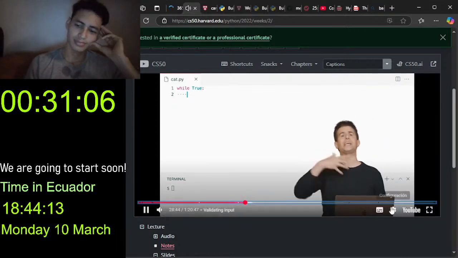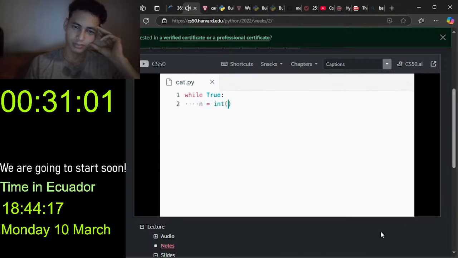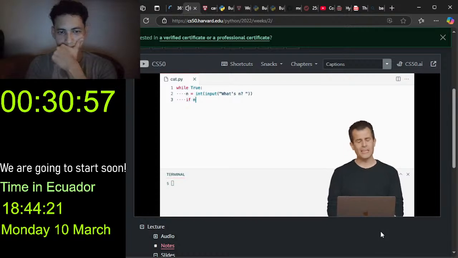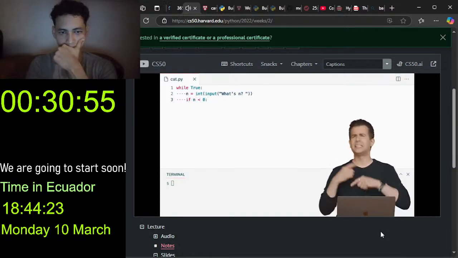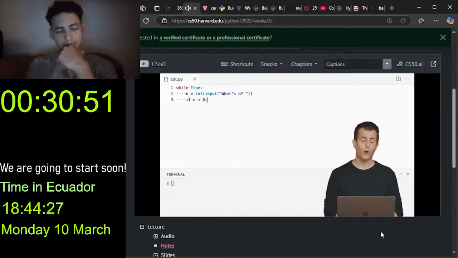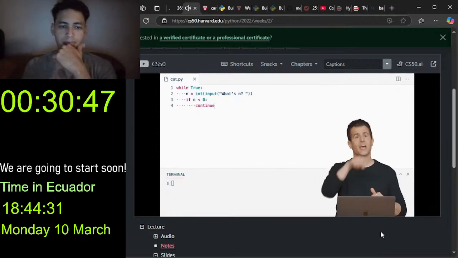So we're going to need a way of breaking out of this loop when we have the number we want. The convention, though, inside of this otherwise infinite loop is to ask the question you care about, like give me an int by prompting the user for input, like what's n, question mark. So if n is less than 0, then I think we want Python to just continue to prompt the user again. That is, we want the code to stay in the loop, recall the input function, and hope that the user gives us a better answer. So let's just literally use Python's keyword continue, which says just that: continue to stay within this loop.